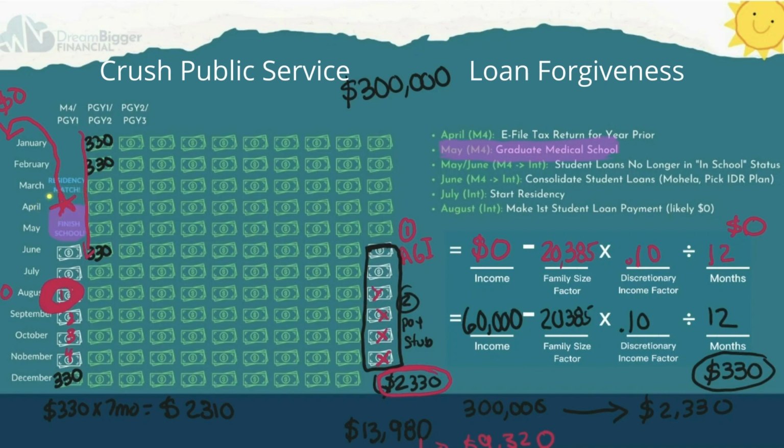The huge opportunities by consolidating our student loans and filing an electronic tax return in April is, in our first year, we get to save $333 per month in payments. And if we did that for 7 months, in our first year, we have $2,310 to be used towards other planning obligations. Additionally, because we kick in public service loan forgiveness 4 months earlier than waiting the 6-month grace period, on the backside, there are 4 less payments we have to make when our income is higher. So at the end of public service loan forgiveness, we get to save $9,320.